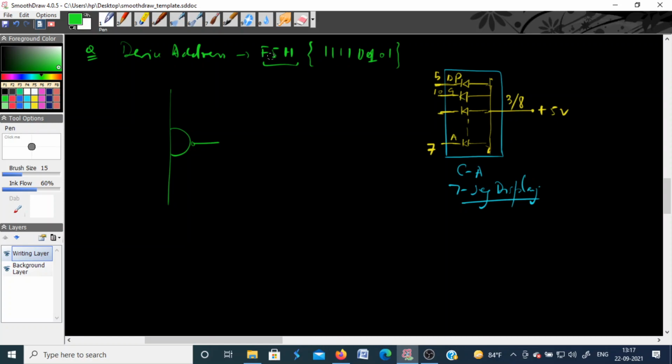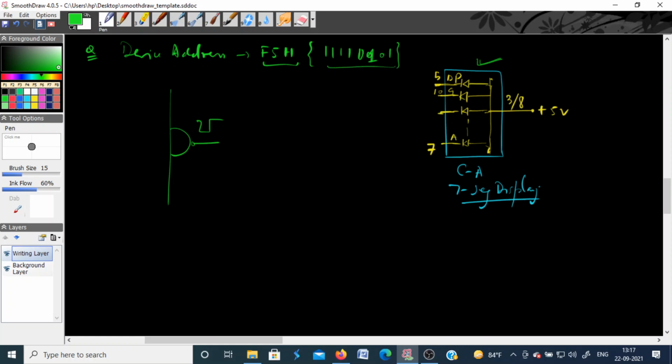We want to assign the 5FH address to the 7 segment display, which will be interfaced to this processor. It means this output must be at logic 0 when the input combination is this one.